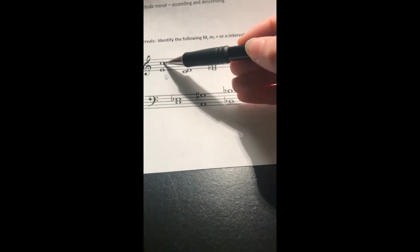So again, I was saying key of E, this needs to be sharp. The fact that it's not means they already lowered it. So that means it's not major anymore, like our little chart would say. They already lowered it, so it's minor instead. So this is going to be a minor sixth.